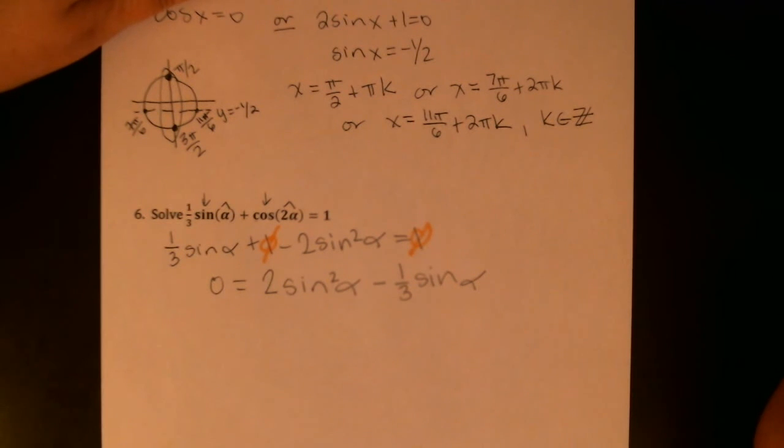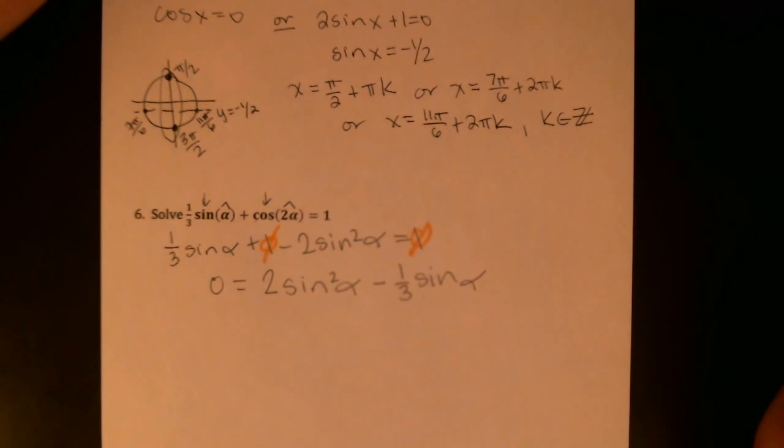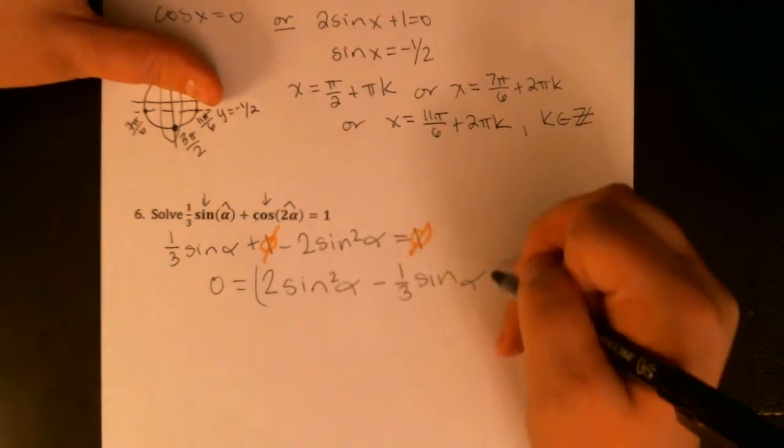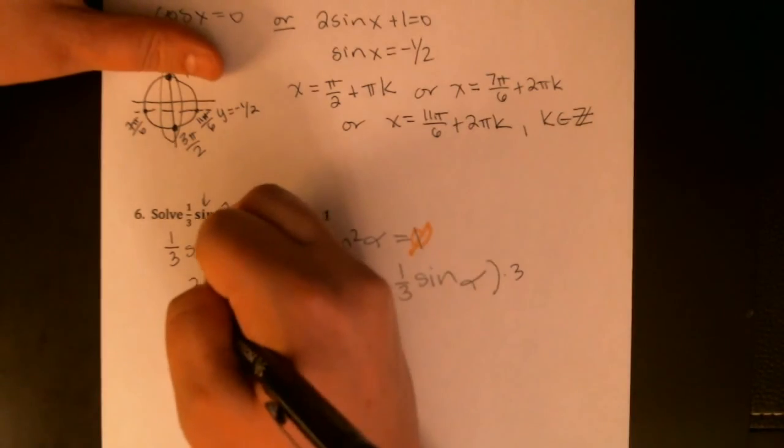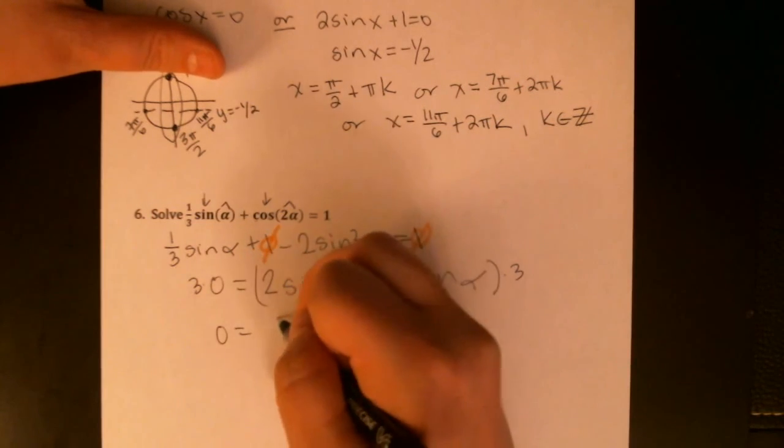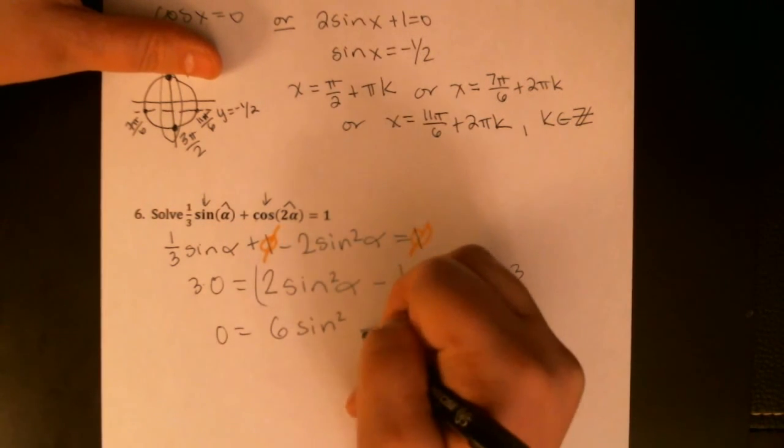And then at this point, we could just factor. We have a common factor of sine, so we're going to factor that out. I'm going to go one more step and clear the fraction. If you don't feel like you need to do that, that's fine. It's not a required step, but it's a pretty quick way to not have to look at fractions when you're solving.